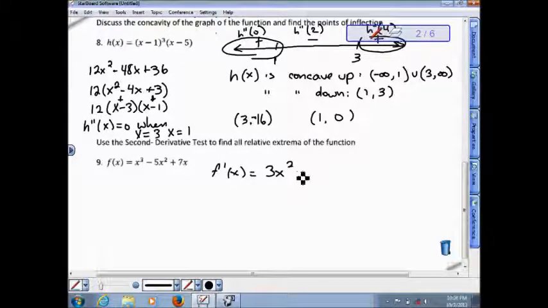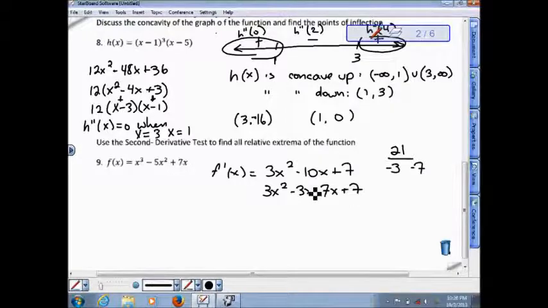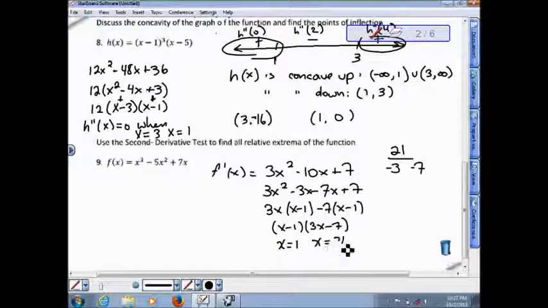So the first derivative is 3x squared minus 10x plus 7. Okay. Doing a little bit of factoring that you hopefully have had a little bit of practice with. 3 times 7 is 21. We need two numbers that multiply to 21 and add to negative 10. That's going to be negative 3 and negative 7. So that linear term in the middle splits up into minus 3x minus 7x plus 7. Grouping these first two terms, you can factor out a 3x, so these are x minus 1. Grouping the last two terms, you can factor out a minus 7. These are x minus 1, so it factors into x minus 1 times 3x minus 7, so the critical values are x equals 1 and x equals 7/3.